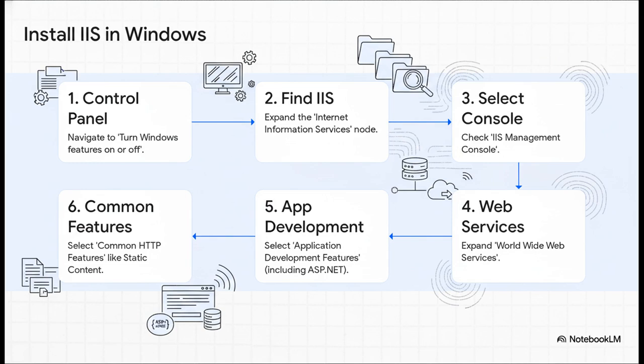You'll start by hopping into the Control Panel. From there, you'll find and expand the Internet Information Services option. The absolute must-haves are the IIS Management Console, so you can actually manage it, and then under World Wide Web Services, you want to grab the features for things like ASP.NET and serving basic static files.